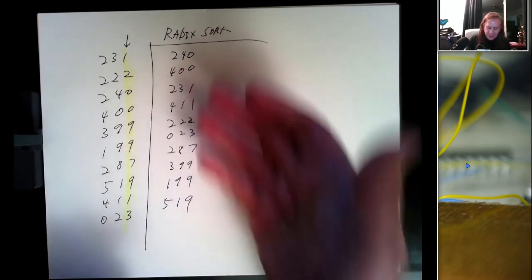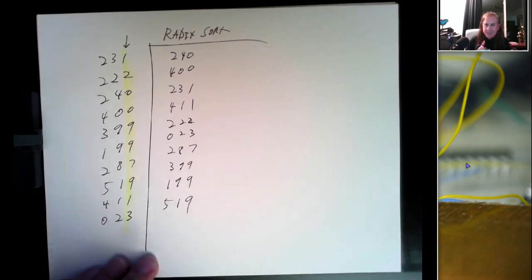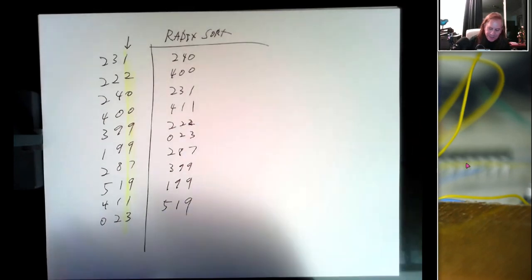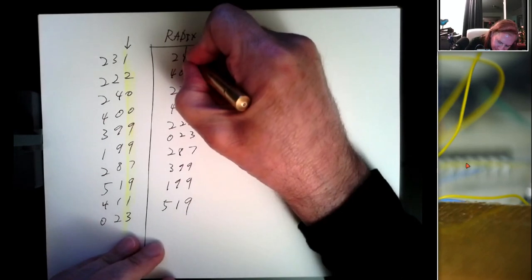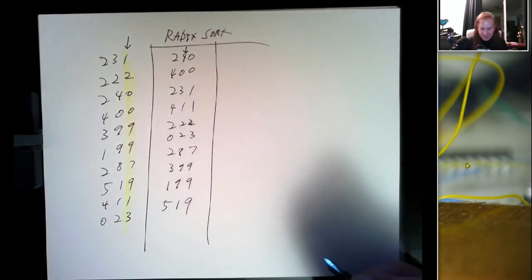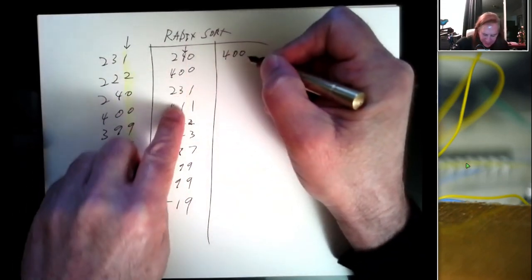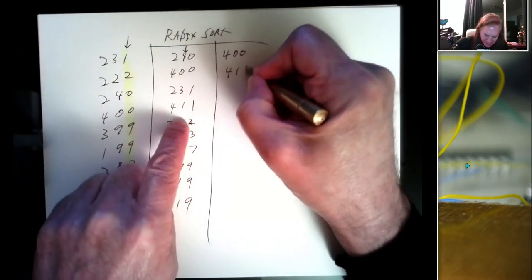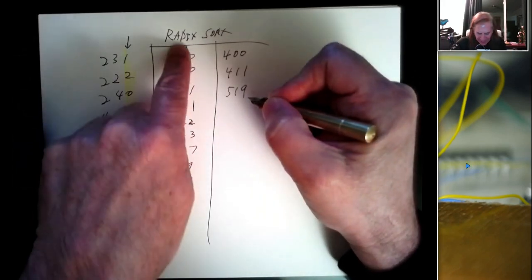Alright, so we've sorted this original list by least significant digit, and we did it in a way that if these two things were in this order, they're still in that order out here. Okay, so that was one pass. Now we're going to sort by this middle digit. And we can do that by making 10 passes through our data. First, find anything that has a 0 in here. So there's 400. Now find anything with a 1 in that middle position. There's 411. There's 519.